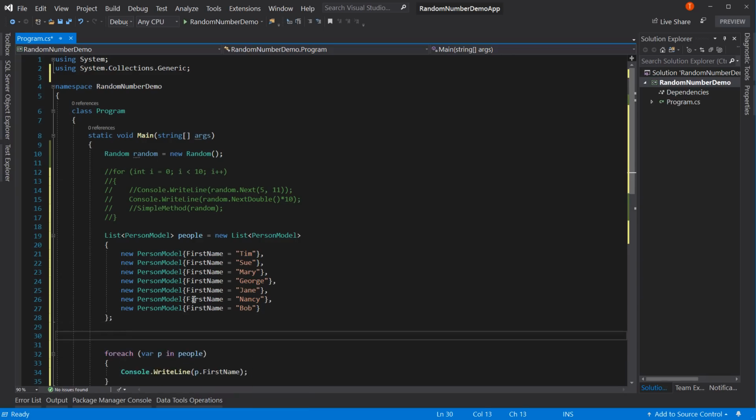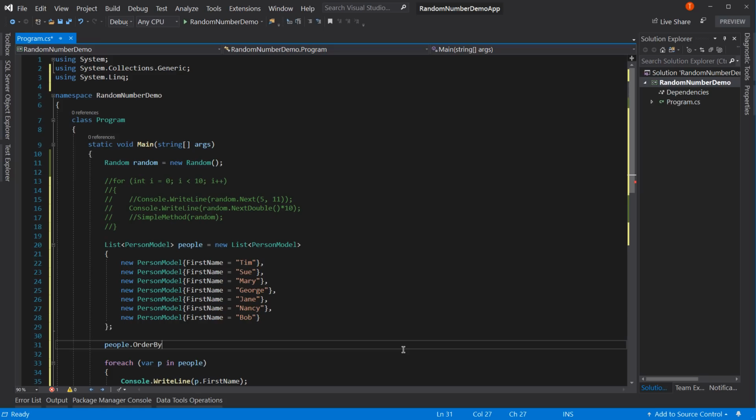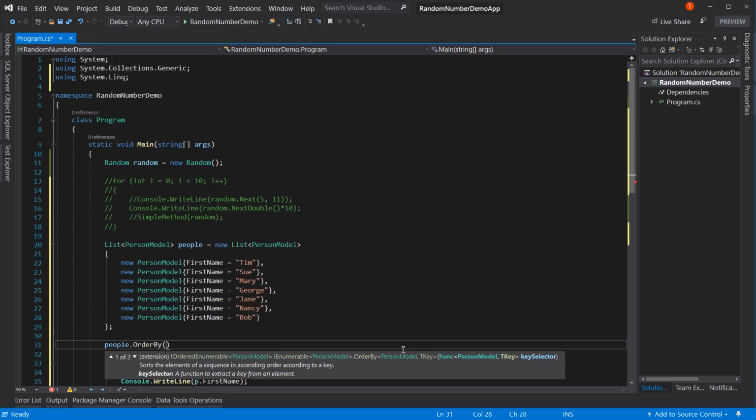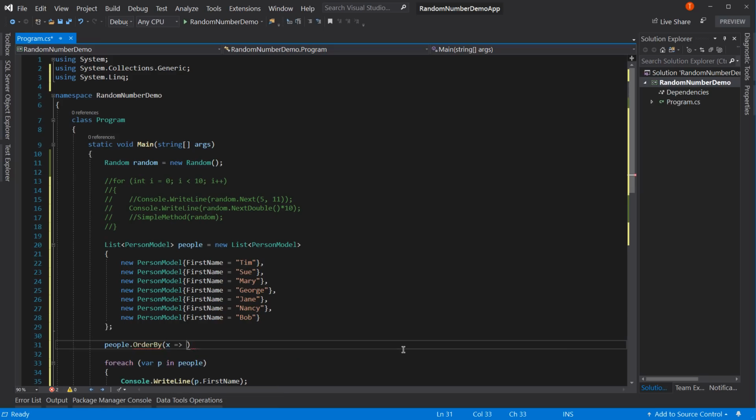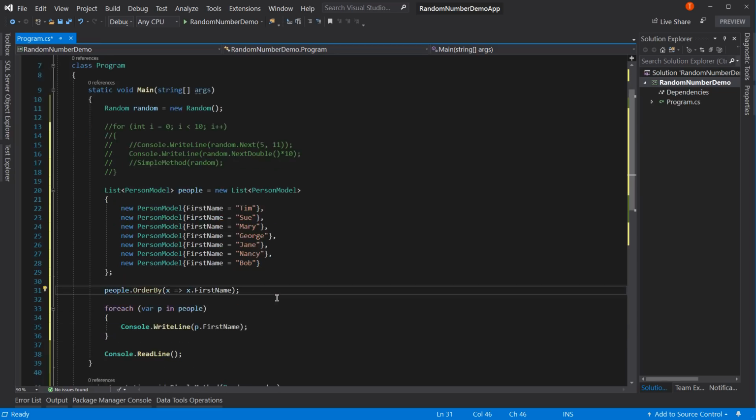So I can do an order here first and say, well, I really want this to be in alphabetical order, and that would be something like people dot order by, control dot, add the using link statement. I can say order by and then x dot first name. That's how you order by first name.